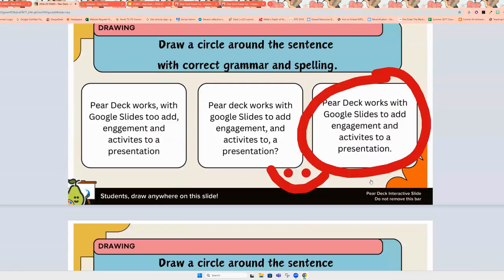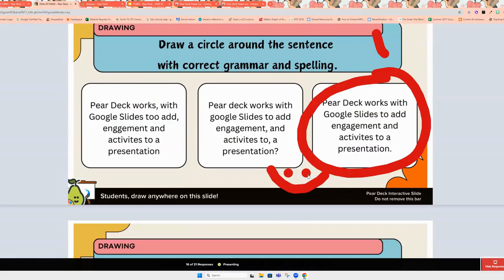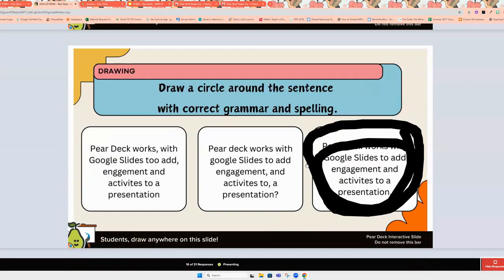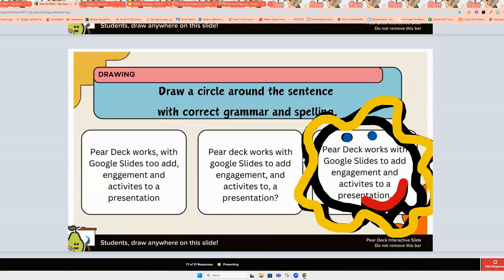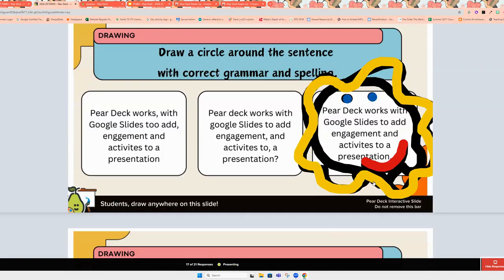Oh, you found the colors. Oh, and a smiley face. So yes, they're absolutely going to find the colors. You know, that's the first thing they're going to find. And just so you know, none of this is anonymous. So if you get a naughty, the teacher can see the first and last name of the student who circled whatever it was. This is so cute. Okay, this is my favorite one so far.